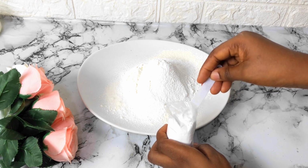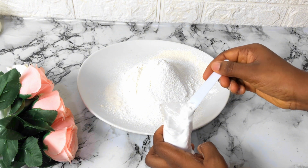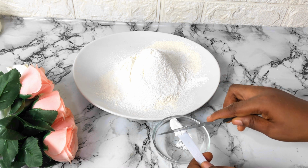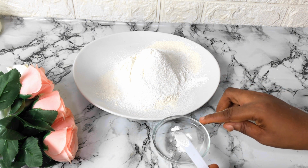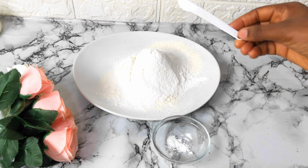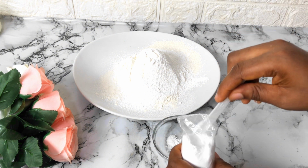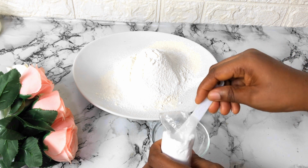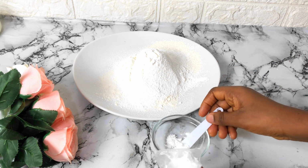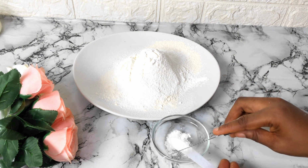Please, when a recipe calls for baking powder, do use baking powder. Don't substitute baking powder for baking soda. Baking soda is only activated where there is an acid in the recipe, acid like buttermilk, lemon juice, vinegar, yogurt, natural cocoa powder, or even brown sugar. Baking powder already has acid, so if you substitute baking soda for baking powder, just double the quantity. In this recipe though, we are making use of baking powder and baking soda. This will help the cake rise well. So as you can see, this is how to level your leavening agent.